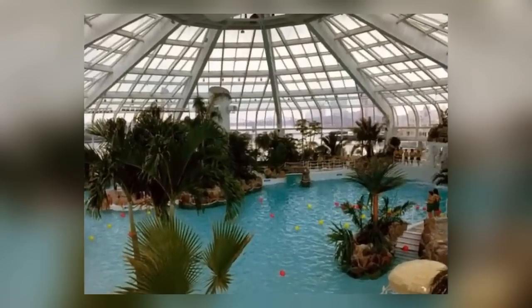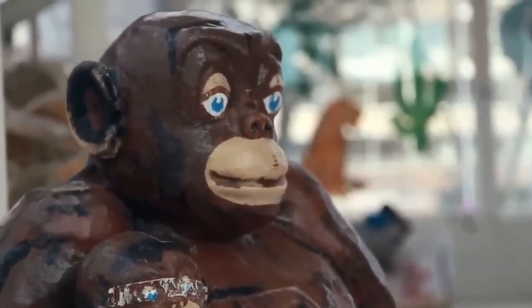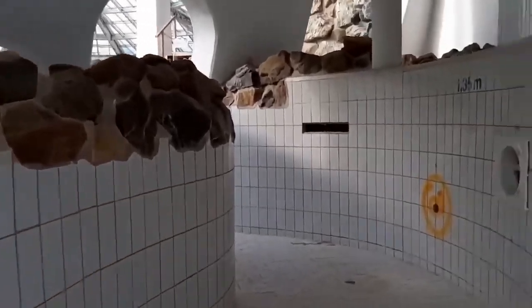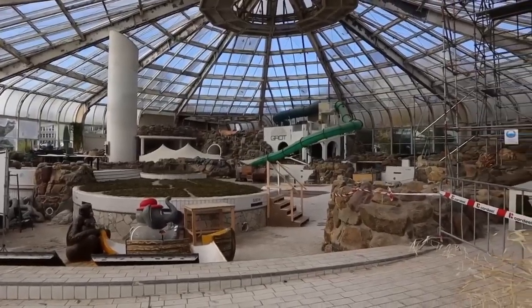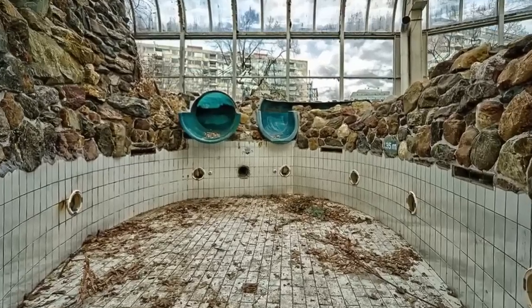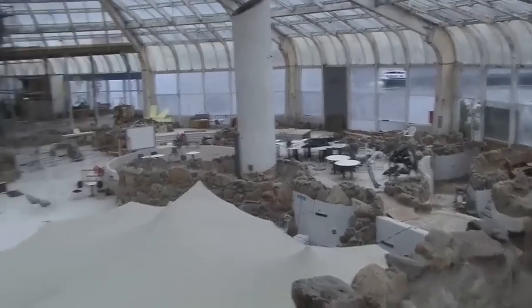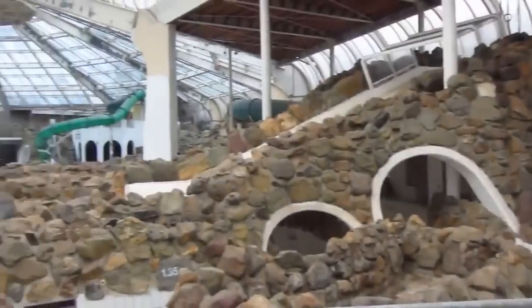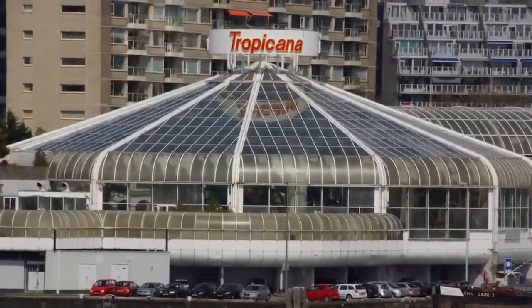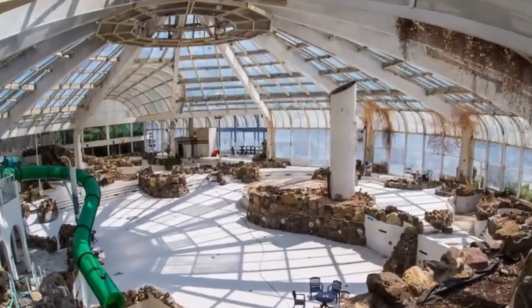Unfortunately, the combination of nightclub visitors and a swimming pool led to sanitation and hygiene problems. An inspection by city officials in 2007 identified a whole slew of problems, most of which involved the cleanliness of the pool. After being forced to pay a heavy fine, the resort's owners decided that the costs of fixing the problems exceeded the value they'd gained from doing so. They declared bankruptcy and the city took ownership. It was briefly used as a greenhouse, but more recently, the cellars have been used to grow mushrooms. The old swimming pool and nightclub above those cellars are entirely abandoned.